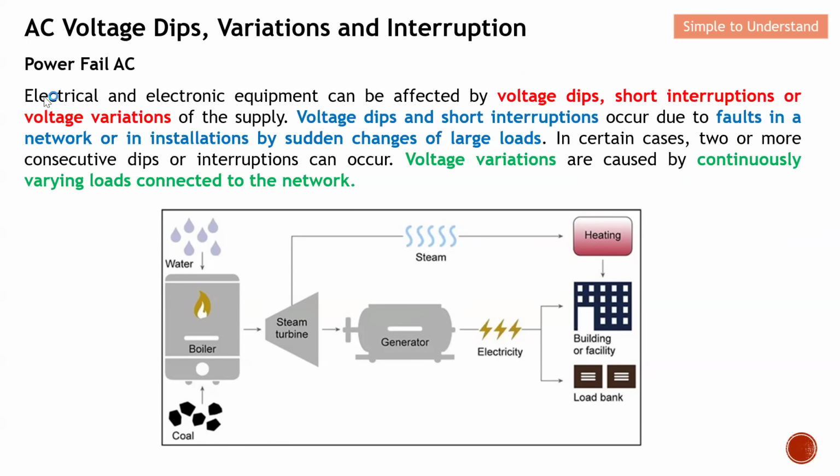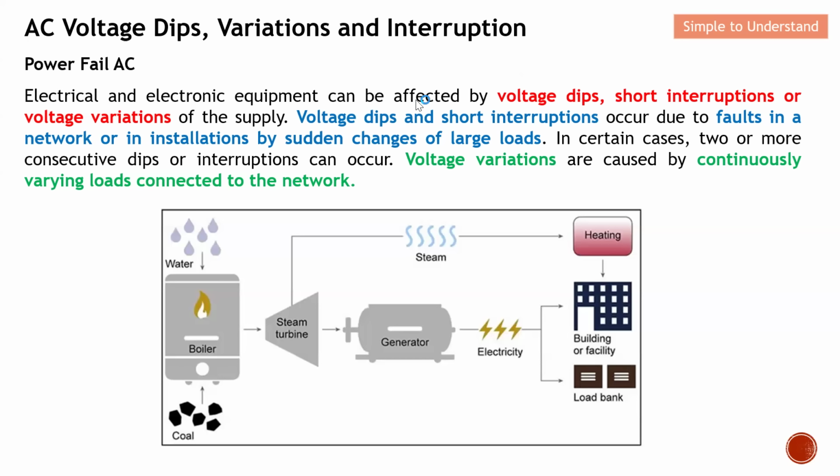Therefore, electrical and electronic equipment can be affected by voltage dip, which means that the voltage is not that consistent. There may be some form of dip, which means that, let's say, it reduces a certain amount of voltage. So we know this as voltage dip. We also have the short interruption, which means completely cutting off the power supply, or some form of voltage variation. Imagine this: let's say in Singapore, we have this 230 volts. There is a possibility that it may not be a consistent 230 volts. It may go up and may go down. So this is the issue here.